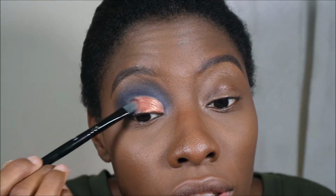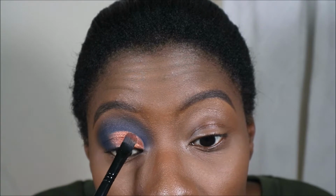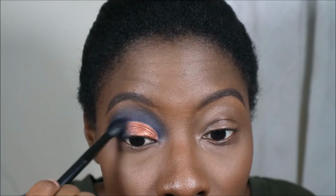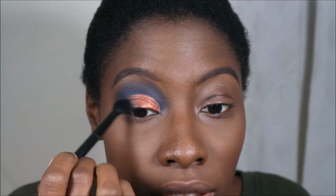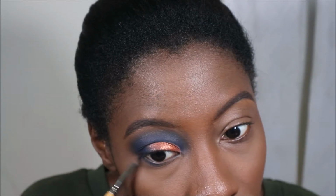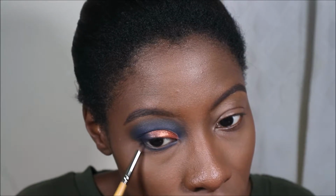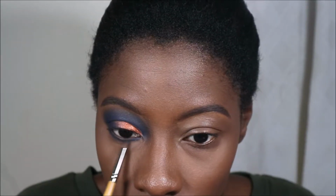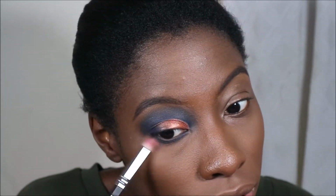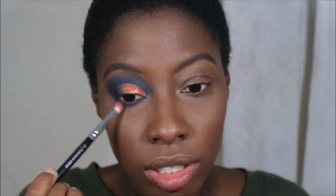I use some patting motions to help blend the orange into the blue shade and then just use that brush as well to get as close to the cut as I could. And then I went into my Morphe 350 and with a blending brush and that coppery shade, I just used it to blend those colours together a bit more. Lower lash line, I'm using Midnight from my Blush Tribe 4 Fusion palette and a pencil brush. And I blended that out using some pumpkin from my Blush Tribe palette and a Zoeva blending brush.